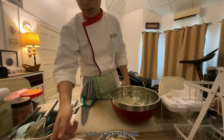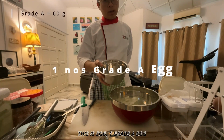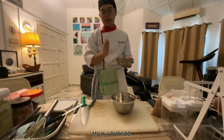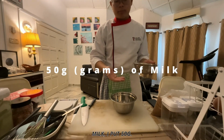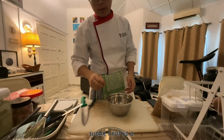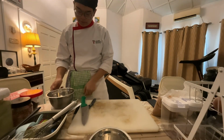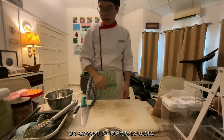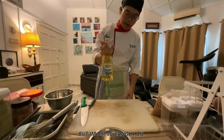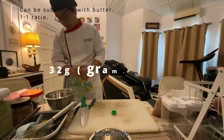Now is a wet mix. This egg, 1 grade A egg, milk, I put 50 grams, sugar, I put 60. And finally, oil, or any kind of fat to be honest. You can use butter, but I'm using canola oil. Amount 32 grams.